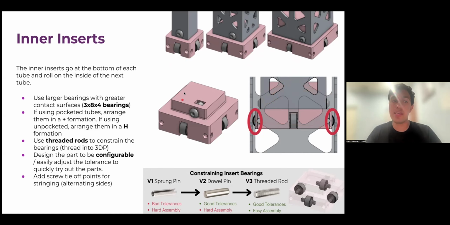So you're going to have to print out at least 4 or 5 copies of each insert for each tube. That's one of the biggest struggles of Boxtube that teams don't really know about when they're going into it. Another thing is you need tie-off points at the bottom of each tube for each string, which we'll talk more about later since we're doing cascade stringing. What we did is we have these screws with these nut captures, which is where the string can tie off at each point. And again, if you have any questions, just ask while I'm talking.